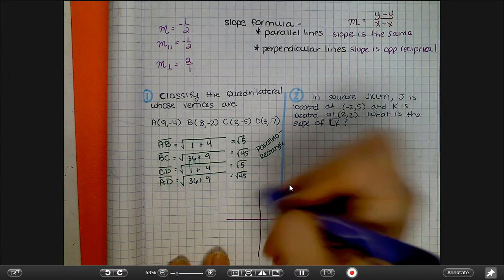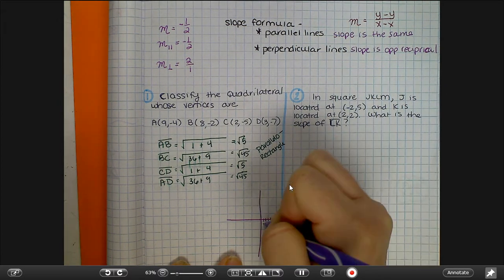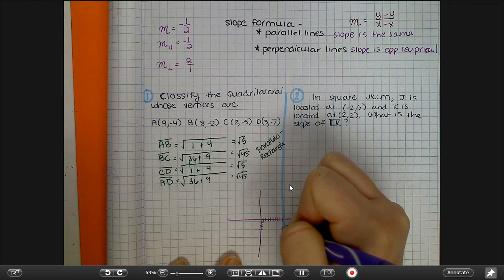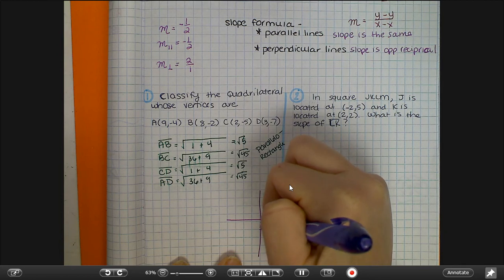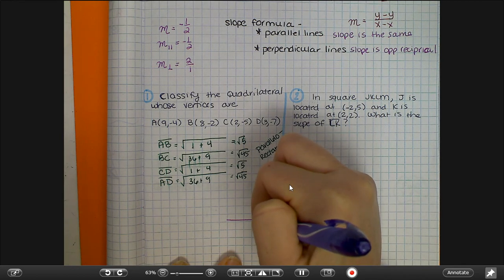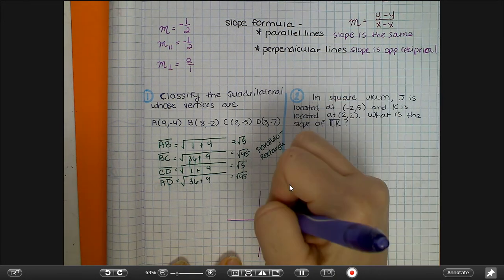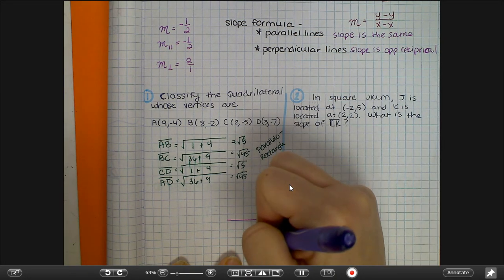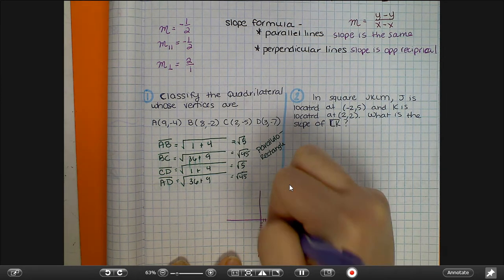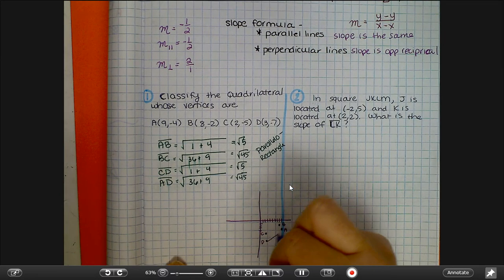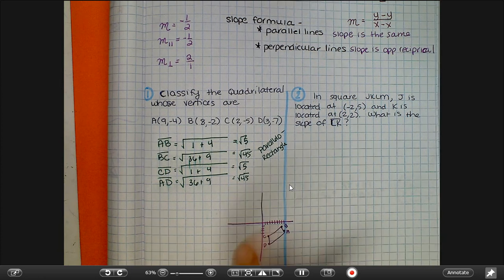So 9, let's see, 1, 2, 3, 4, 5, 6, 7, 8, 9, 1, 2, 3, 4. 8, -2, 2, -5, and 3, -7. All right, so we have A, B, C, D. So see how it goes around? Again, that's a terrible drawing. We're not going to judge based on the drawing, but it gives you a visual.